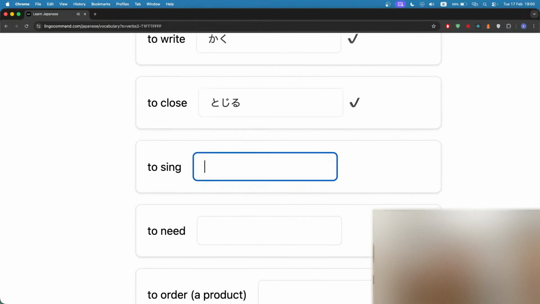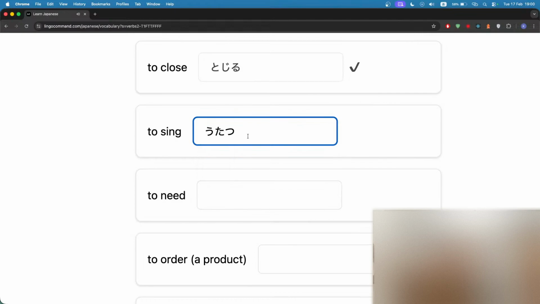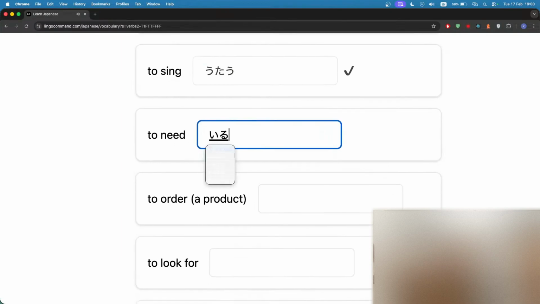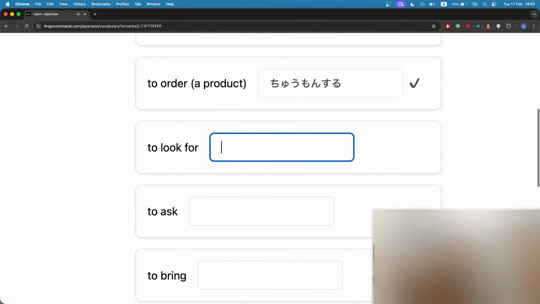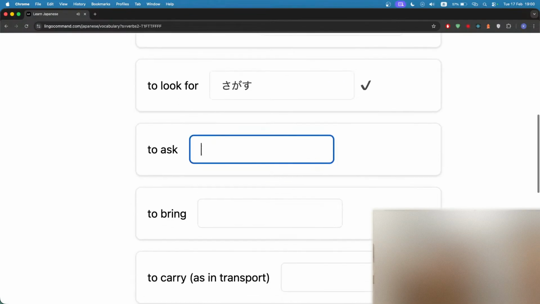Tojiru, to close. Utau. To need is iru. To order a product is something like chumon suru. Yeah, fantastic. Sagasu is to look for. To ask is tazuneru.